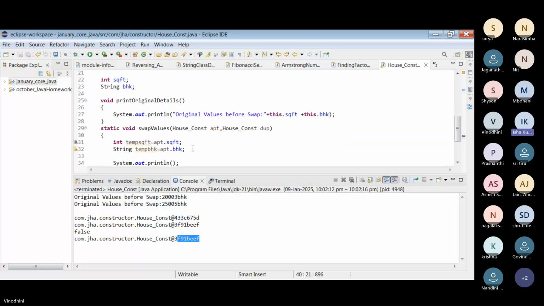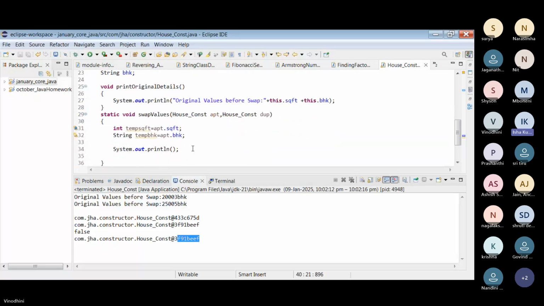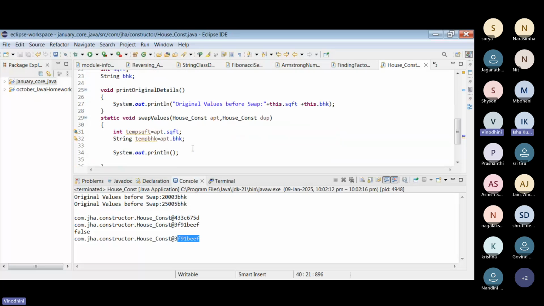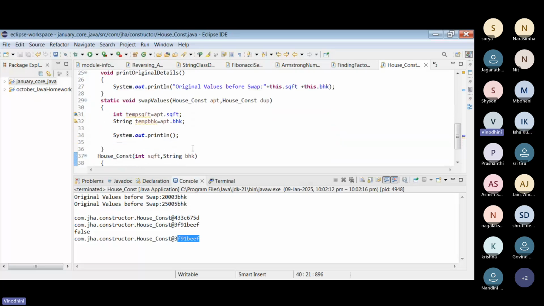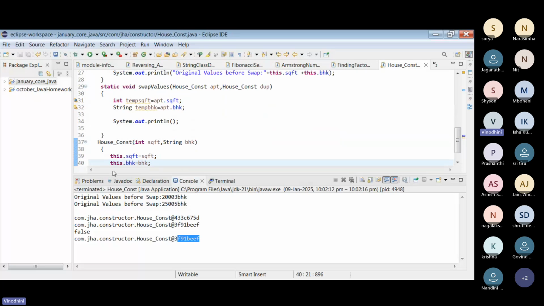Now I'll tell you. Now see, here you are trying to swap the values of these two parameters, correct? Contents, yeah. Both have the same name. I was trying to figure out how this works when we have two different sets of values passed through the constructor. You can do it, there is no doubt.